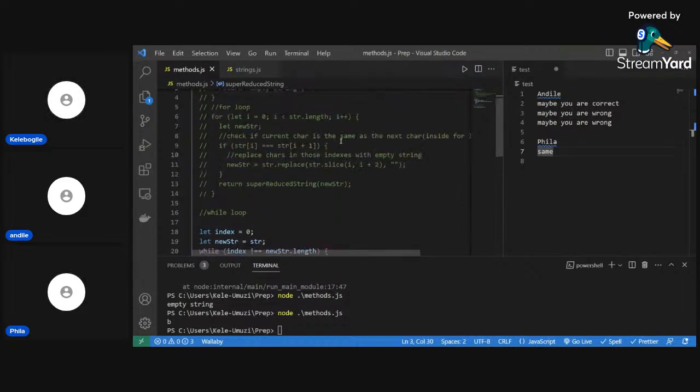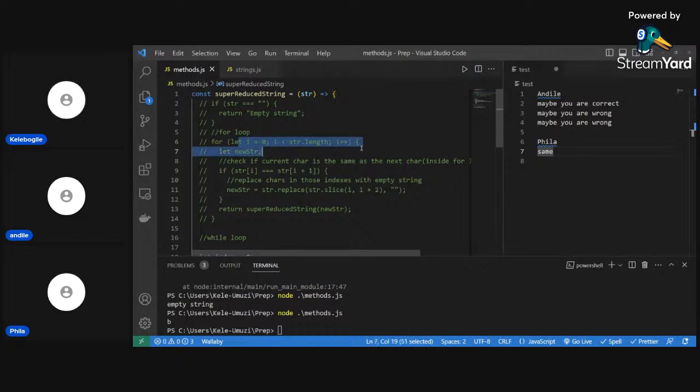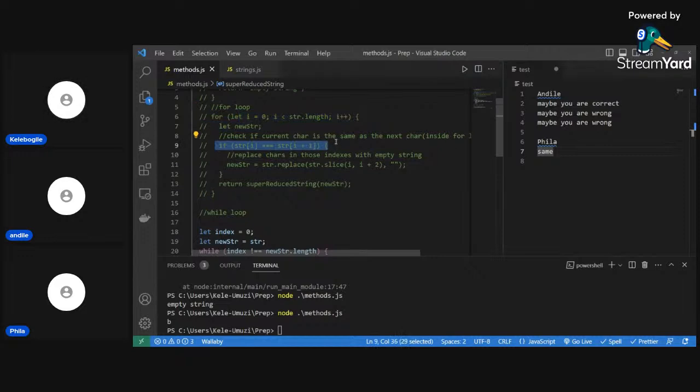Inside a for loop I was checking if the adjacent characters are the same, and then splicing straight from the array. I was also decrementing i, since I'm taking out two from the array. Essentially it's the same thing.